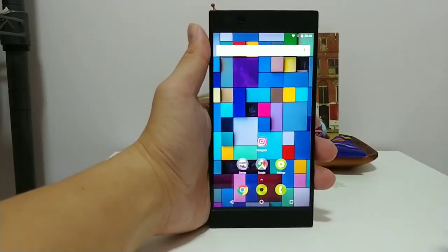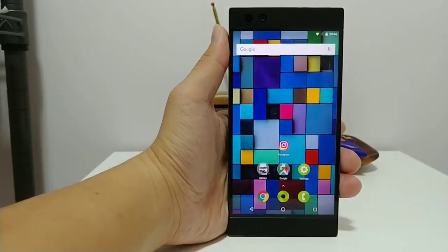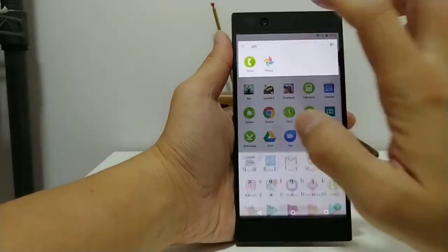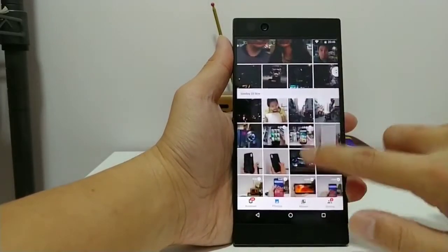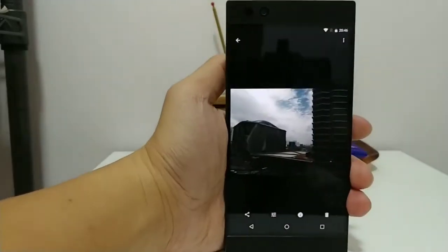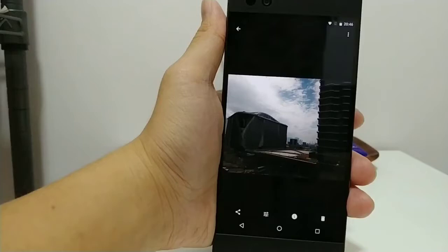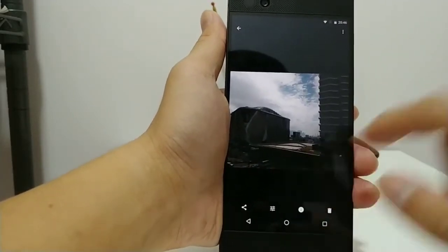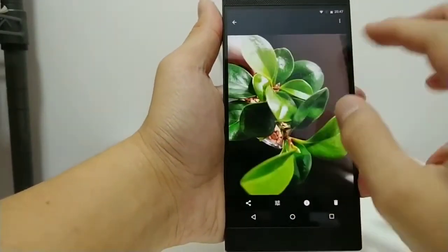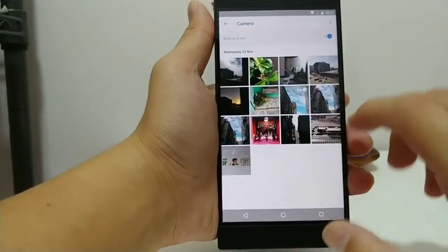And then you have the camera. Other reviewers have pointed out it's not good, and I must say it really isn't that good. So let's look at some photo samples really quick. So this shot here, it might look cool to have that much contrast, but the dynamic range is actually pretty poor because you can't see anything down this tunnel right here. And then this shot, the flower here, it's a little bit muted. I think when you take this same picture with the Samsung Galaxy phones, you get a little bit more bang.